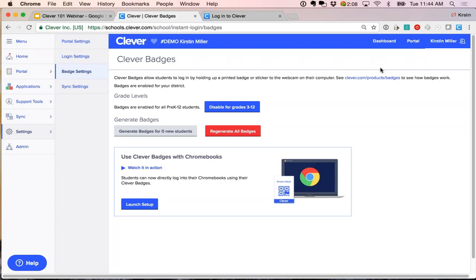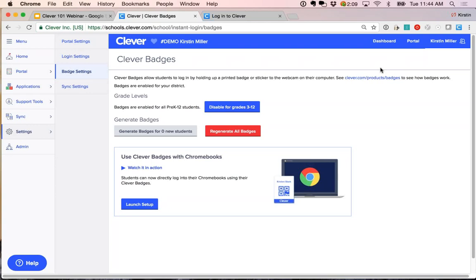Great, and we got one question here that I'm interested to learn more about, which is, what do you say to teachers that say that Clever is nothing more than glorified bookmarks? So we are excited to be able to provide hopefully more than just a Google page that's got a whole bunch of bookmarks on it.